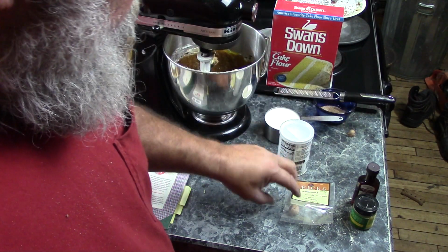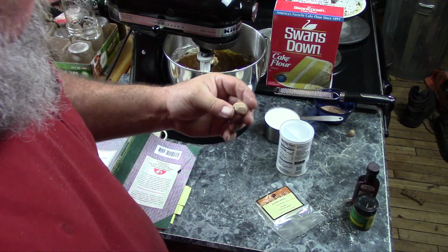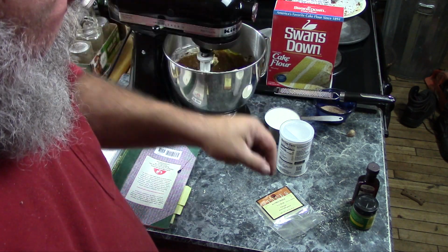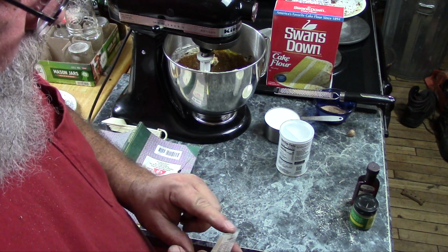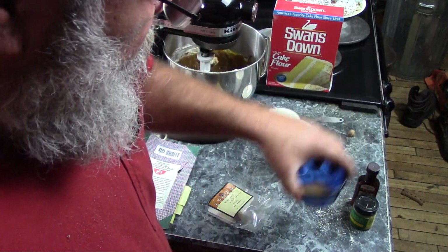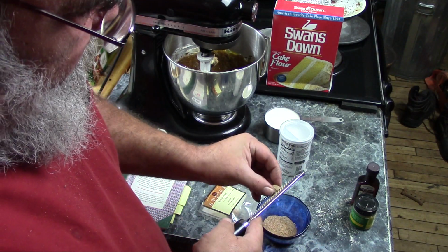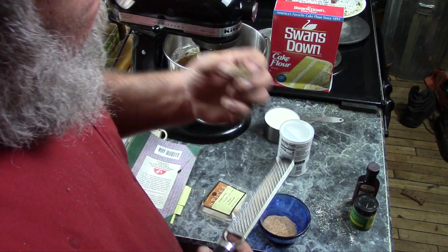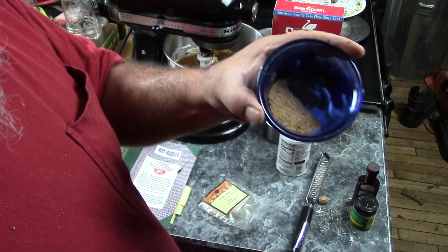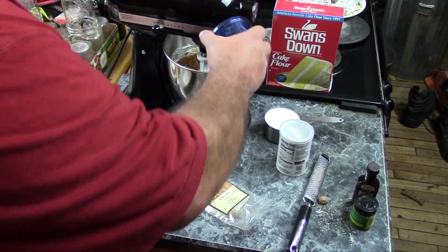1 nutmeg. Now I'm using fresh whole nutmegs. This is what, in case you're ever wondering, that's what a nutmeg looks like. Just a little kind of nut thing. They don't smell very strong until you start to grate them. Get this set aside. And you just grate them with one of these little lemon zesters. File it a little bit and it comes right off. But it smells really, really good when you do fresh nutmeg. And that's probably a tablespoon and a half. Fairly good dose of nutmeg.